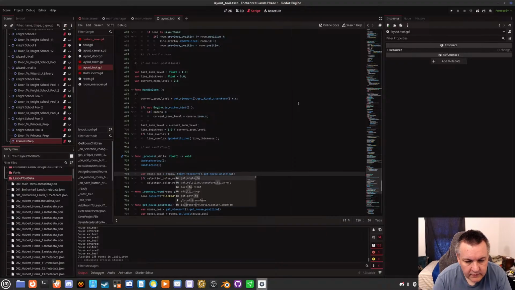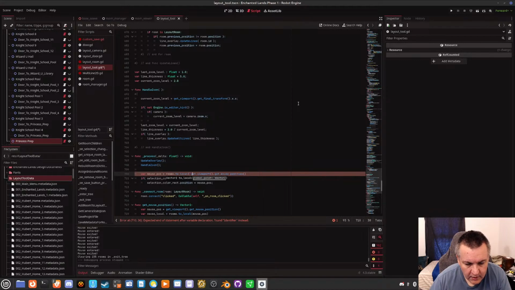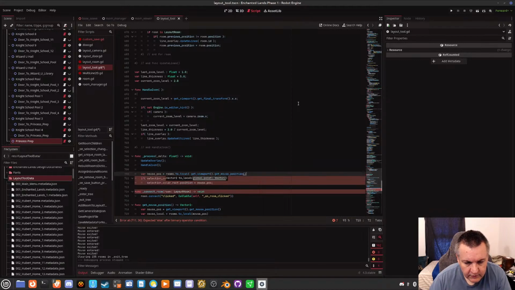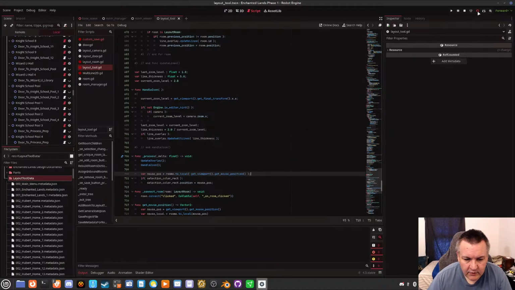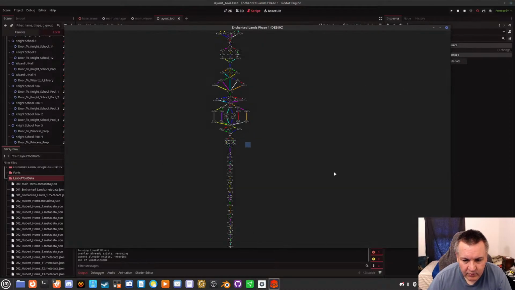Rooms dot to local. We'll see if this works at all. It might not do this here either because we still have weird coordinate system problems.